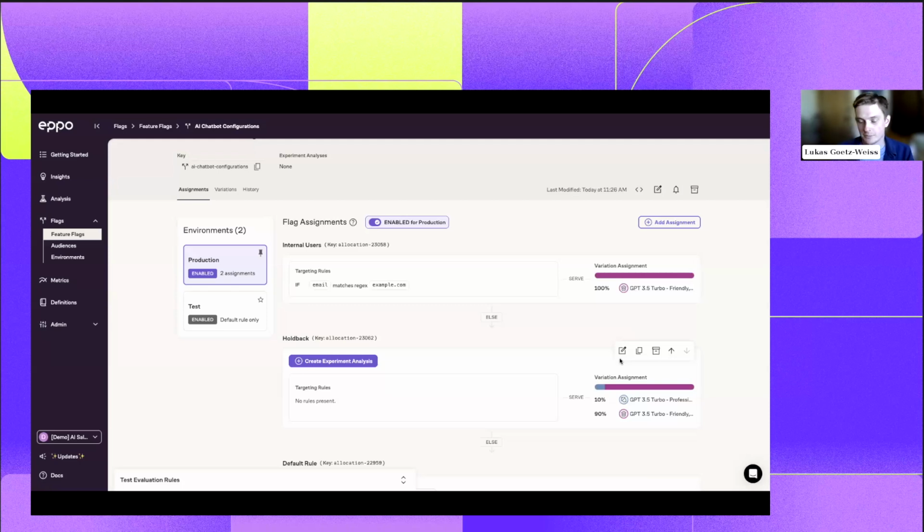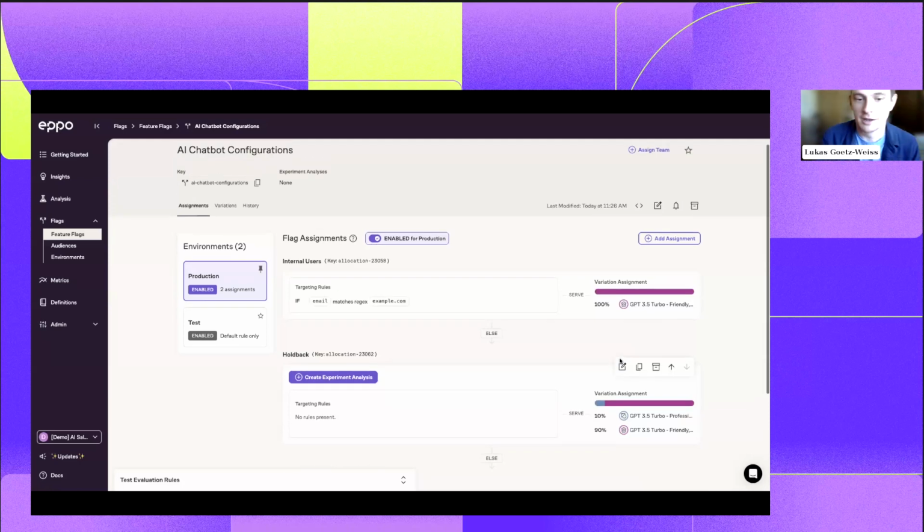So, as we observe this over 3 months, let's say, and some big change comes out, we can say, is this actually still as performant as it was before, or has something slipped? And now we think we might want to go back and revisit our decision to roll out this new set of configurations.